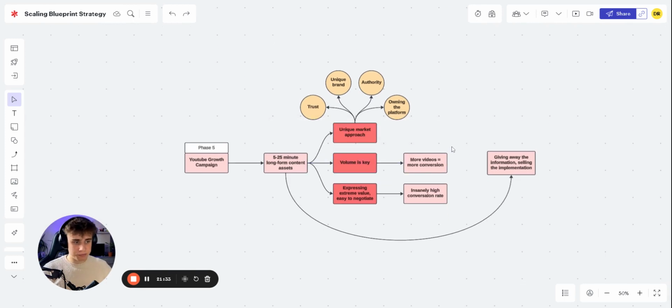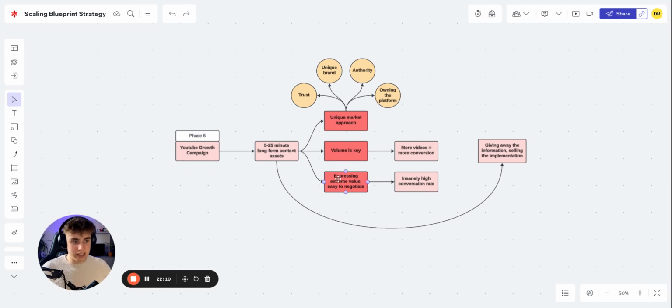And volume, the more videos you post, the more conversion happens. Of course, if you post one video per month, you're not gonna get any new attention. You get new attention, but once per month. So what I would do is you need to post at least two videos per week. So like 8 videos per month. So that way, if you post more videos, you get more eyeballs, you get more attention. You can convert those attentions into actual clients. So I would say 2 to 3 videos per week is very optimal for YouTube.